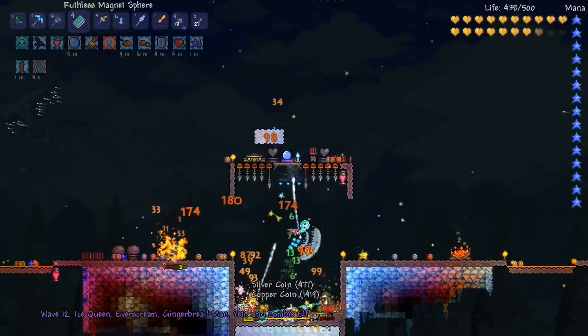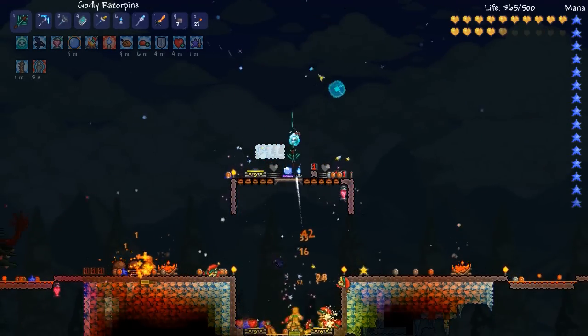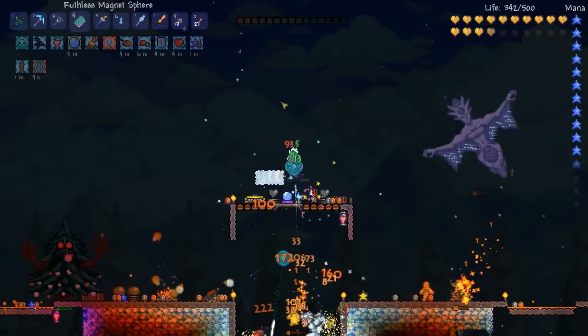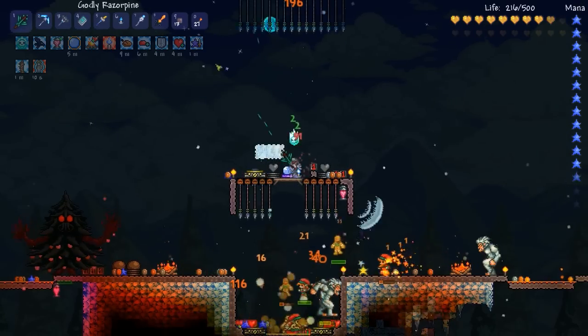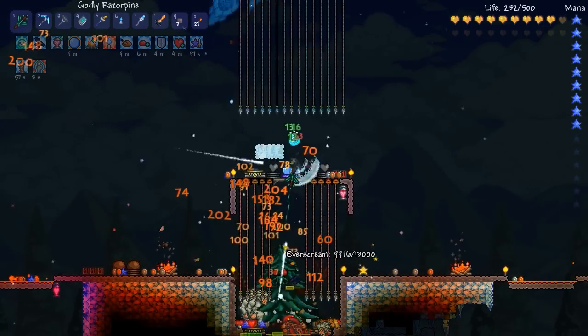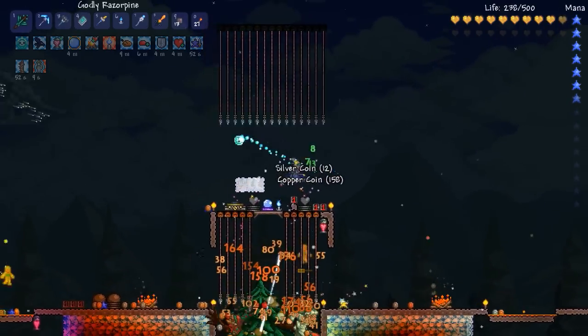Okay, I need to get out of here. I can't tell what time of night we're at, and I'm really having a hard time tracking down the Ice Queen as she moves so quickly. And so, alright, there she is again. Everybody, I need to hit down here. Crap. Need to get a little bit more DPS or pick up some hearts or something.